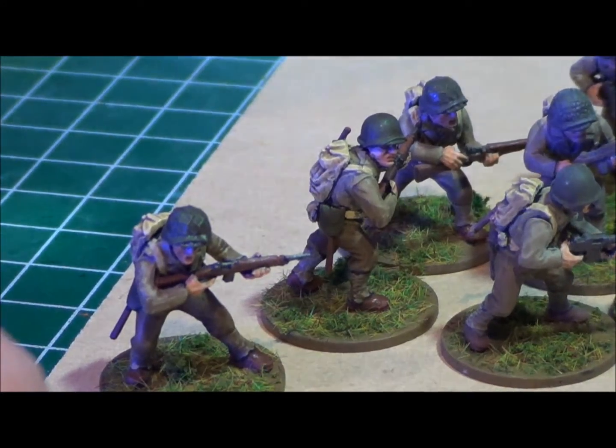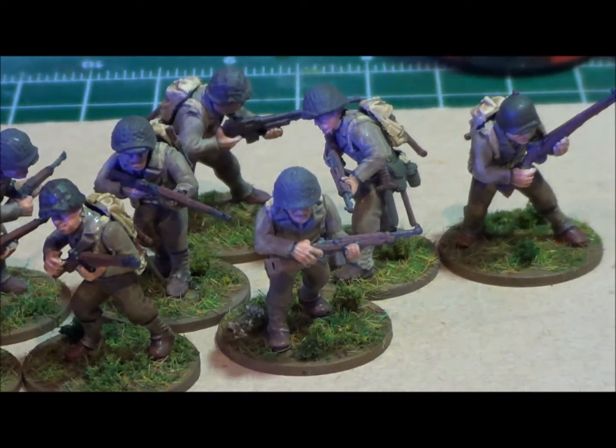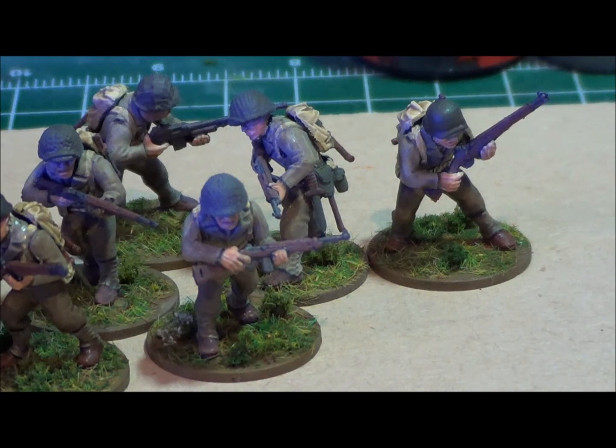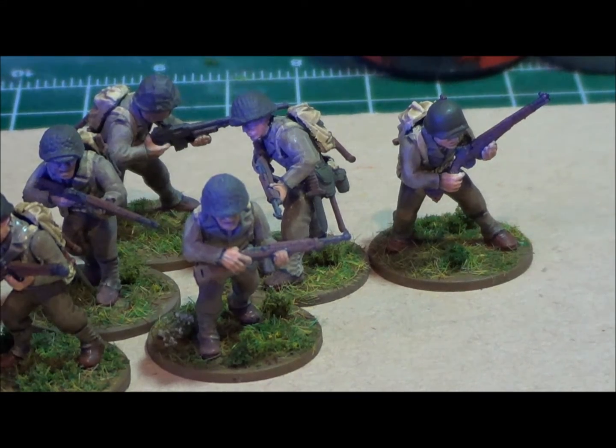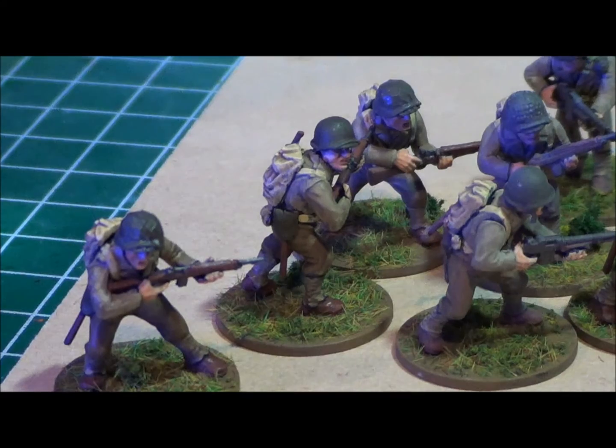And of course, anytime I paint a bunch of models, it's usually the first couple that take me a little bit longer as I'm figuring out where everything is on the model and how I want to paint it, and just getting my brush strokes where I want. Once I do that, I'm kind of used to it, and it goes a lot quicker.